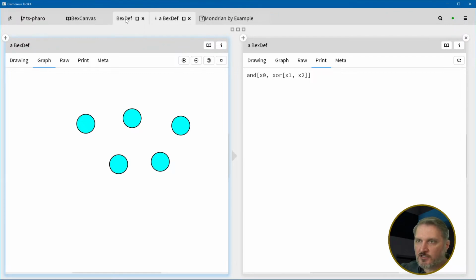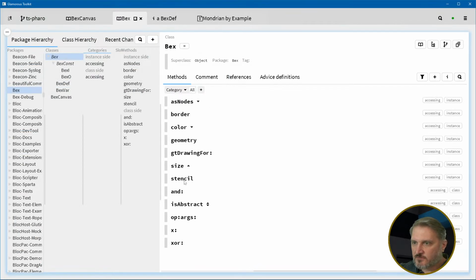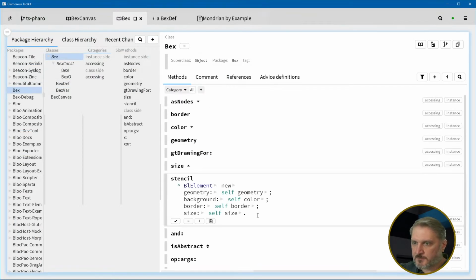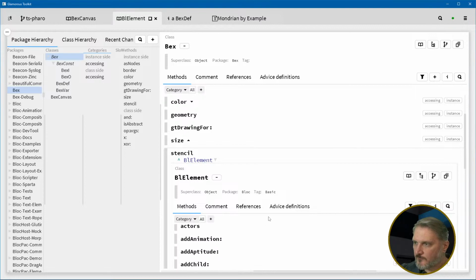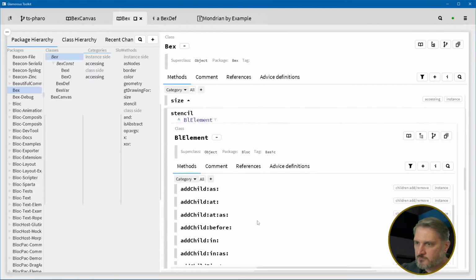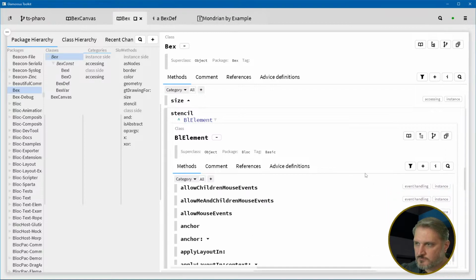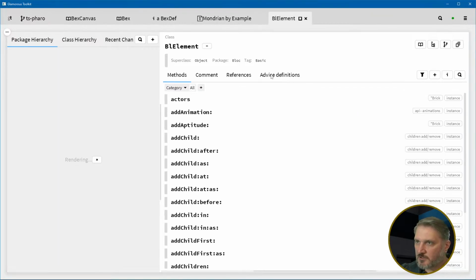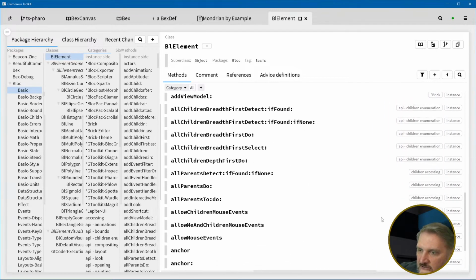So one thing I want to do is up here in the stencil, I want to put some text on it. So BL element, let's browse BL element. Maybe let's open it up here. I don't think an element can just have text on it.